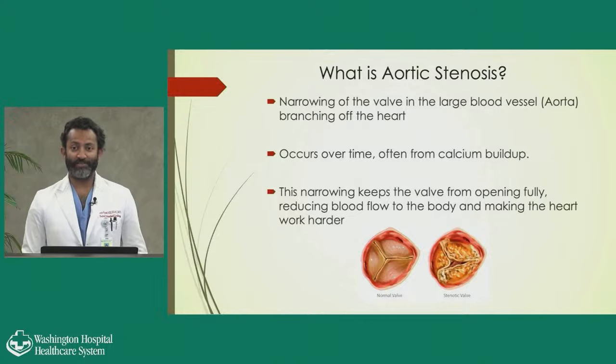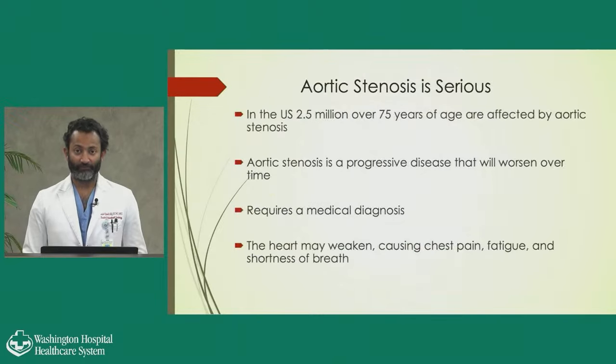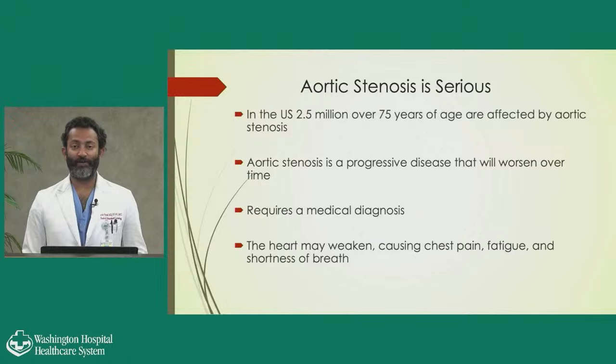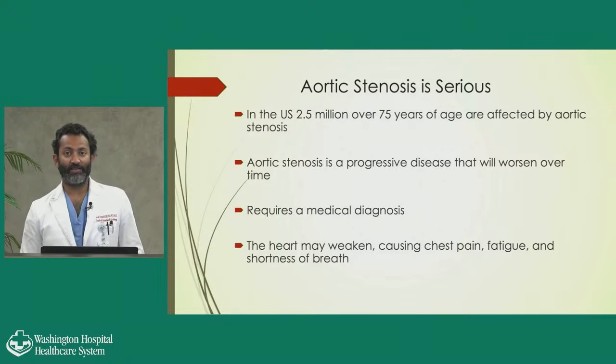Basically, it means a narrowing of the heart valve. It prevents the blood from flowing out of the heart to your body and makes the heart work very, very hard, to the point that it can fail. Why is it serious? Why should we worry about it? In the US alone, 2.5 million people above 75 years of age are affected. And given our prolonged life, with people now living to 95 to 100 years old, this is seen very commonly in our clinics and in the community.